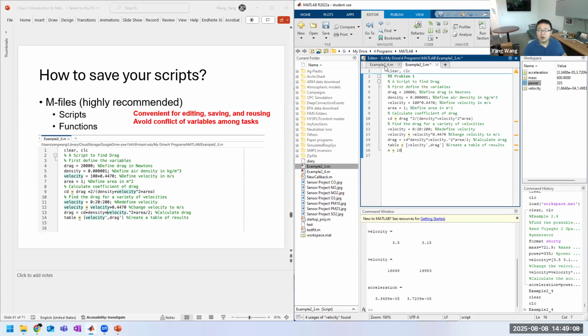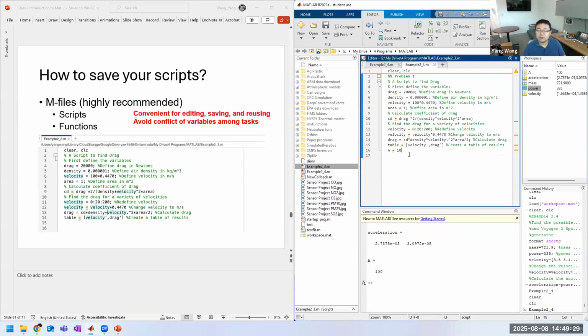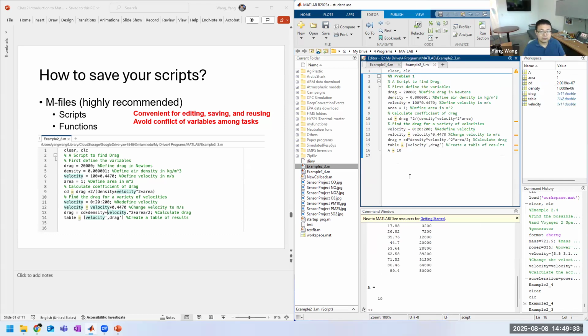So for example, if this is the output, and this one has A equals 100. Okay, so if you run the first function, let's just hide some of the outputs over here. All right, so after you run it, you have the A value of 100, and after you run this one, you have the A value of 10. These two are not going to interfere with each other.